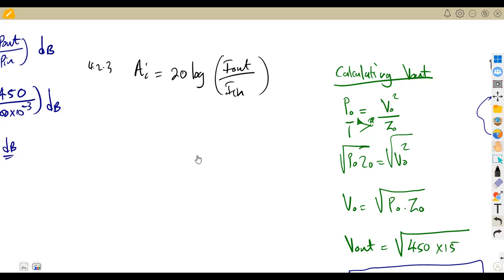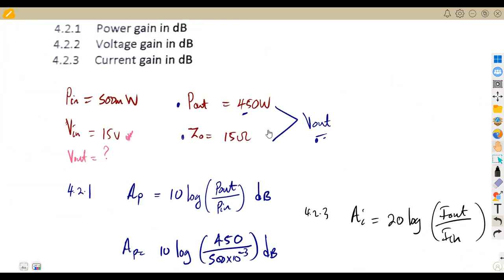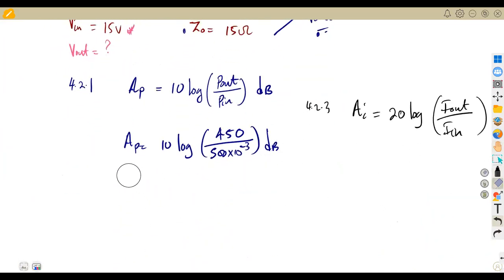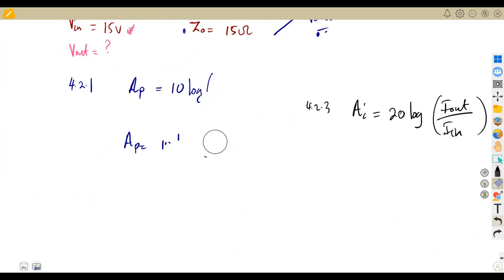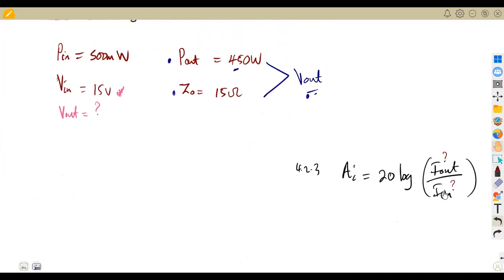Are we having these current values? In fact, we are not given any current here. Let me just utilize this space here, because we are done with this part. As you can see, we do not have any of these. But we have got an advantage. Let's check what we have at the input so that we can get the current in. All right, so at the input, this is what we have.